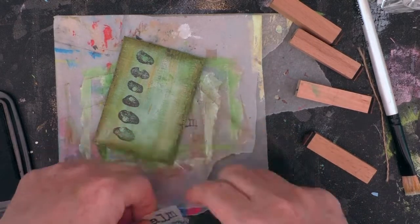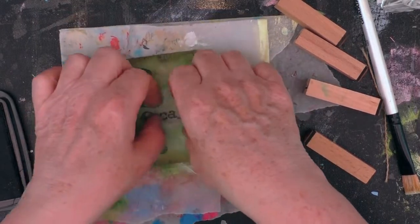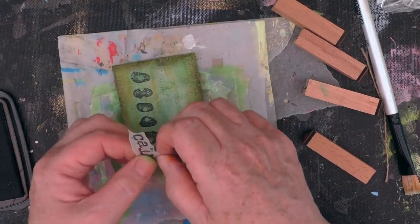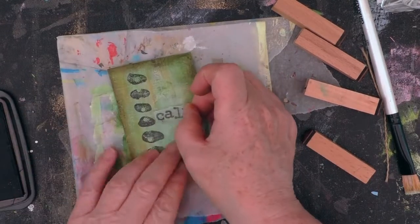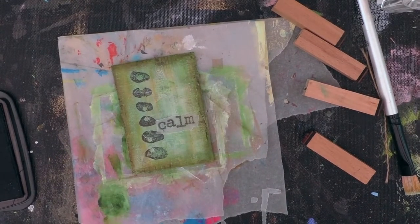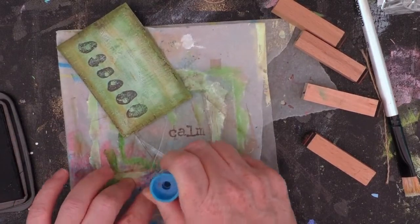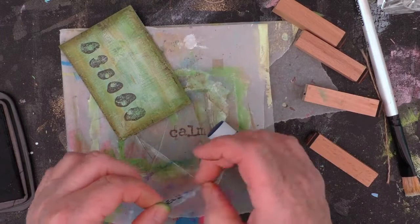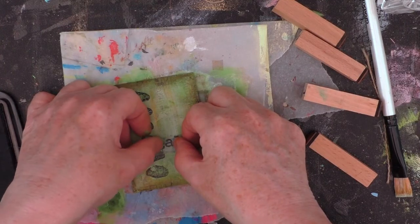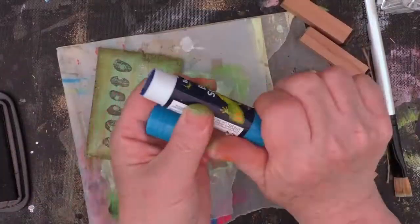So just tearing around that. I'm not going to edge it or anything, so really just making it quite small. And then I'm just going to use my glue stick to put it in place. Now this glue stick is actually blue, but it does dry clear. And you'll see already that that blue is starting to disappear.